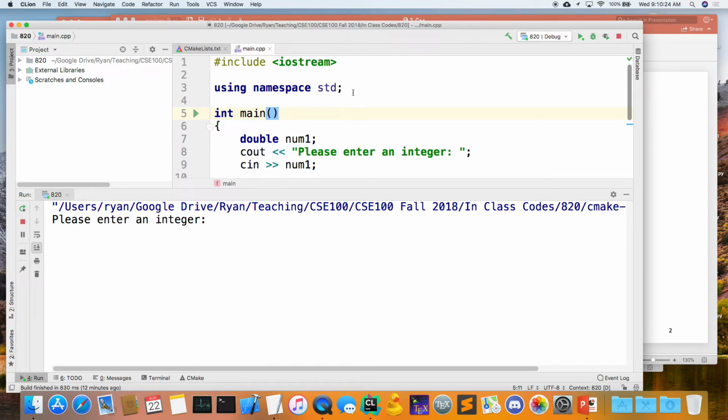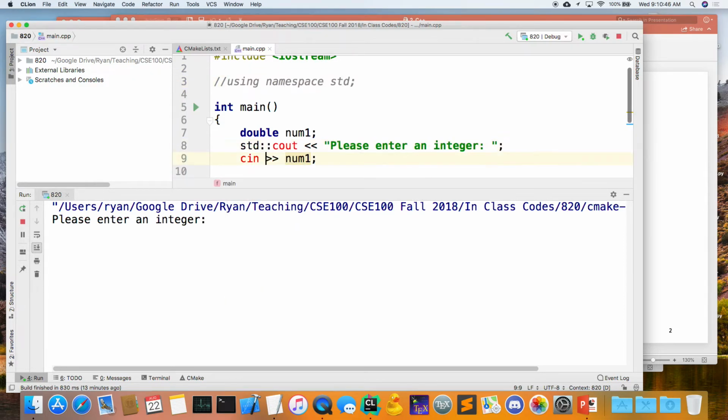The reason this is an issue is that if you use code from some other library and the names conflict with each other in terms of the namespace, then you may have a compilation error even though you didn't intend it. So by having this std:: at the beginning, it says explicitly, I'm using the cout of the std namespace, not this other namespace.